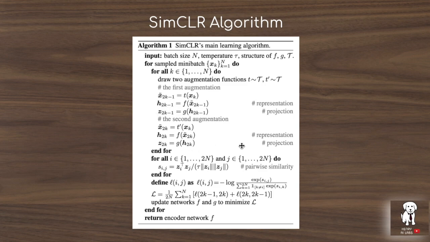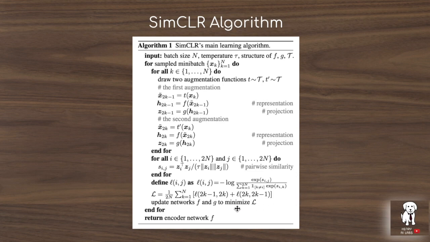Then you loop through the batch as well as the augmented batch, and you compute these similarity scores between all the z vectors in the batch, and then it's smoothened out with this tau temperature parameter, as well as normalized, like the score of similarity between the vectors. So then you define the loss function on the positive pairs, and then you update the network to try to maximize the similarity between positive pairs.